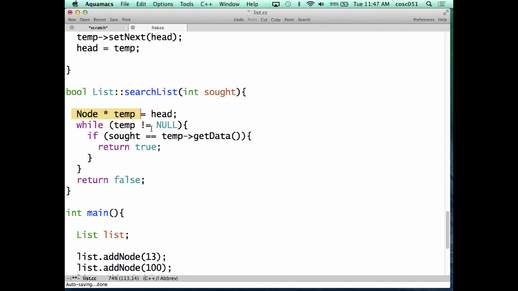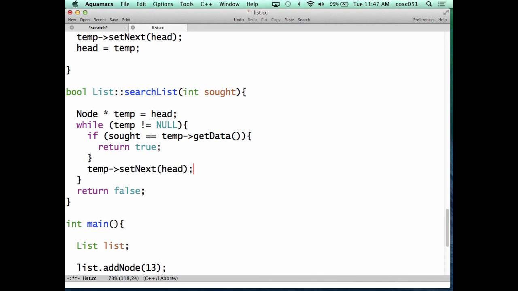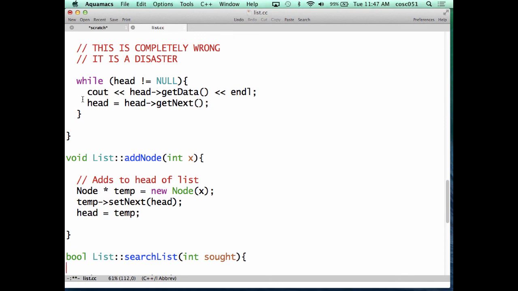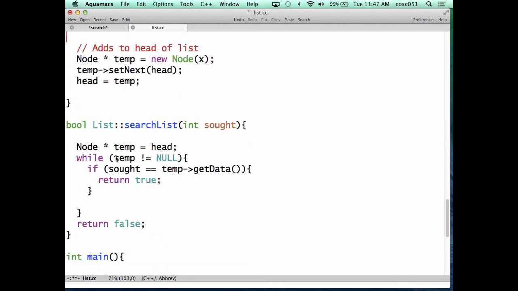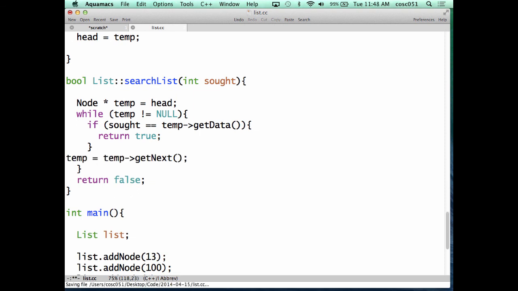Oh yeah, I'm missing something, aren't I? Thank you. It's a big error. All right. And of course, I forgot to do what I always forget to do half the time when I write my own code, which is advance the pointer to the next thing. Except that's not even right. Sorry, I cut and pasted out of the wrong place. This one looks good. Sorry about that. Totally screwed that up. All right. And we have to advance the pointer in there.